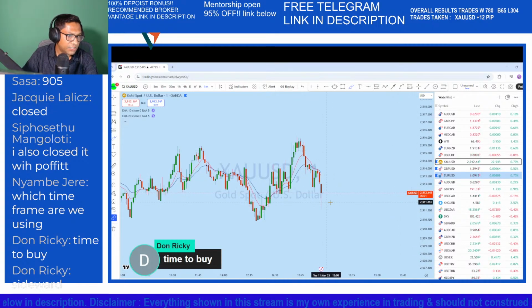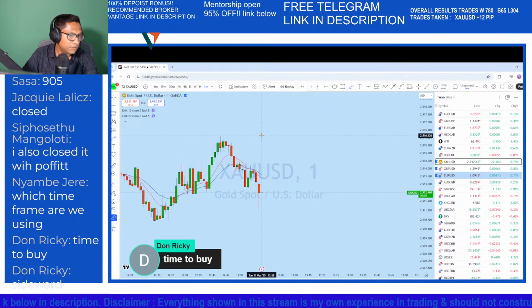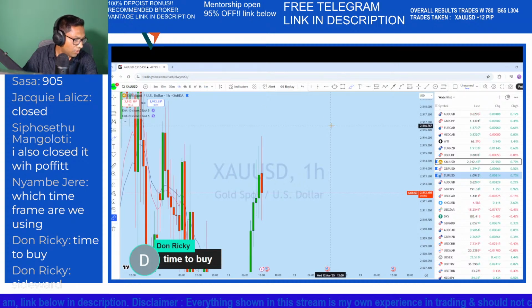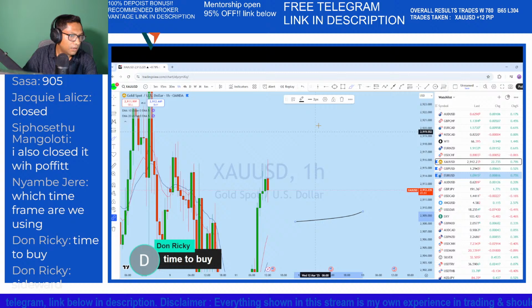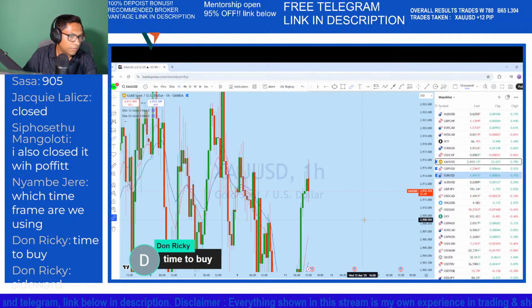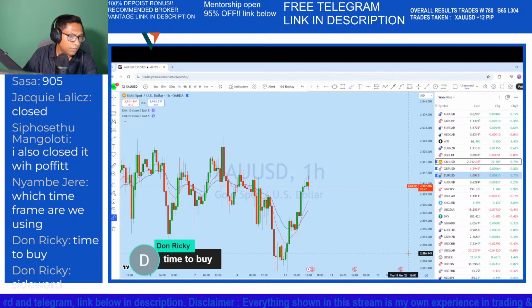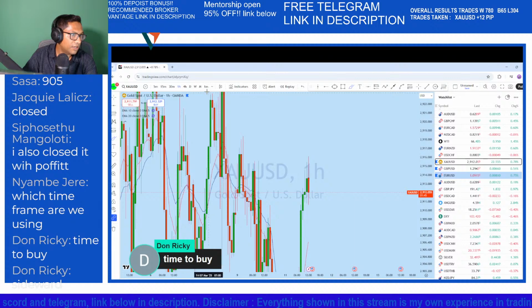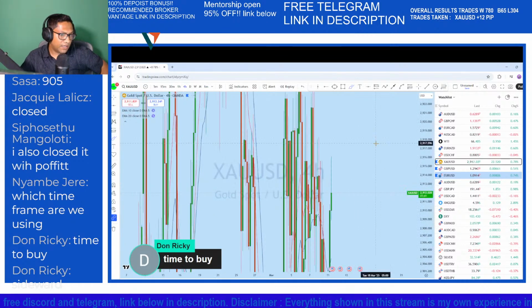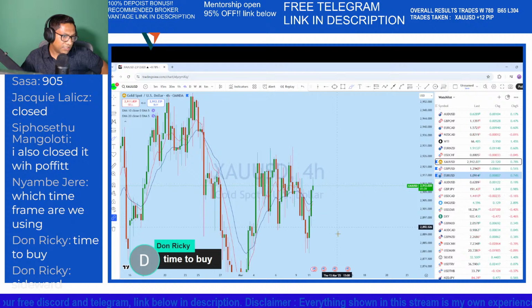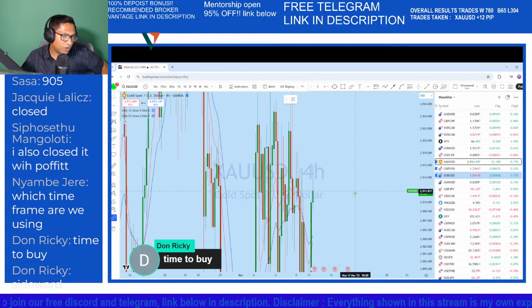Okay, getting some rejection. So the 1 hour candle closing with a... let's wait to see if the market is breaking below further. If that's the situation for the 4 hour, we might see that deeper drop here. This is the 4 hour support.